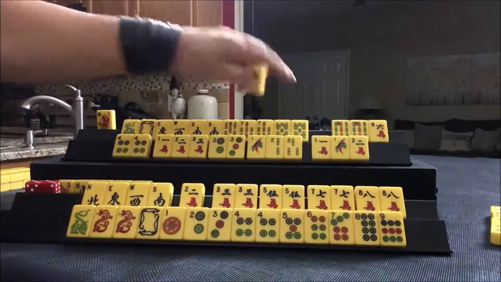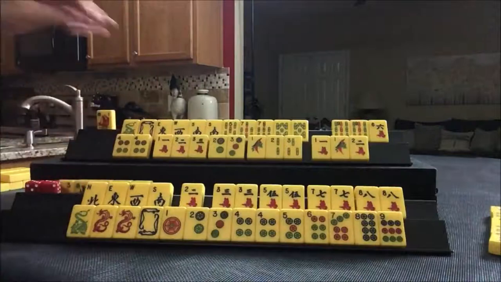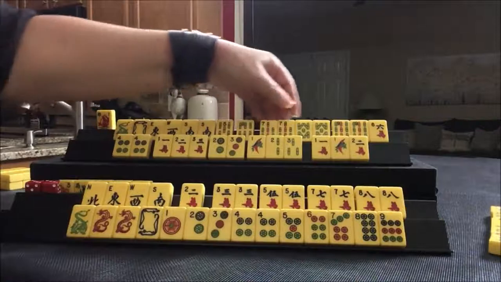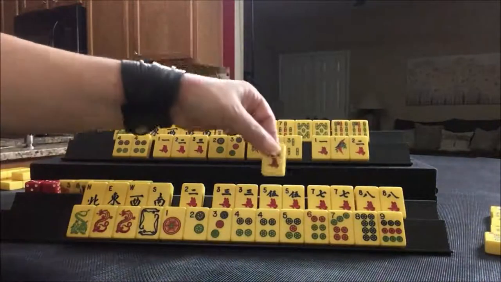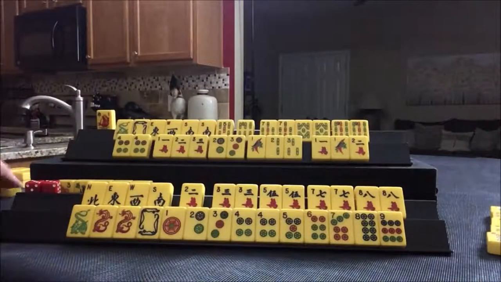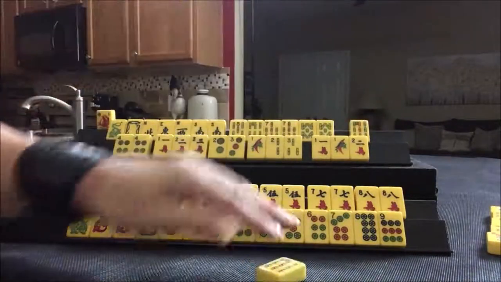Eight bam, we have a pair right there. So we're okay there. Six dot. Six bam, that could be an option. Let's discard this six crack. Five crack, we've already got that. We need a two crack. North, they got the wind. Let's discard nine bam.